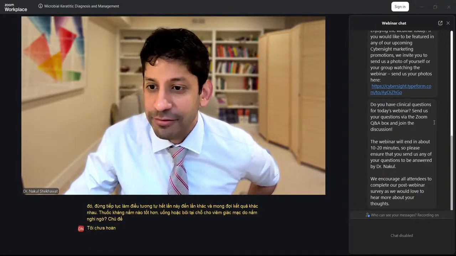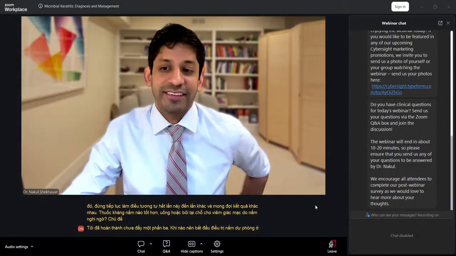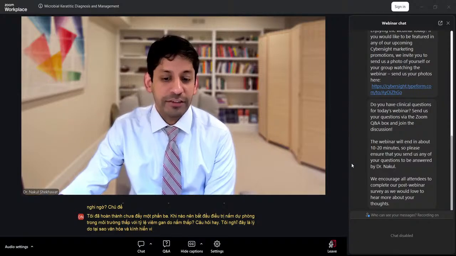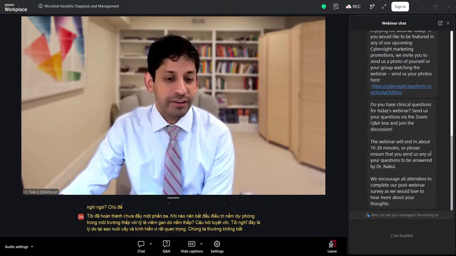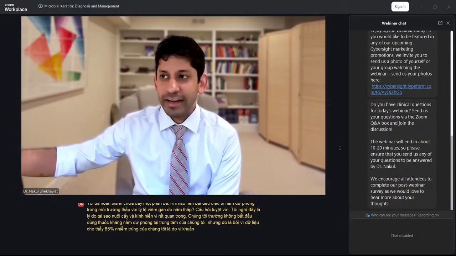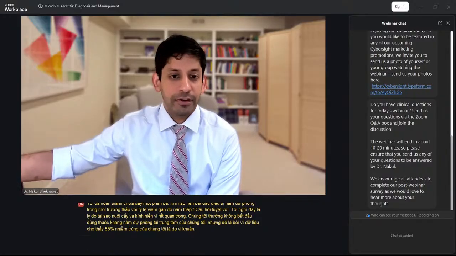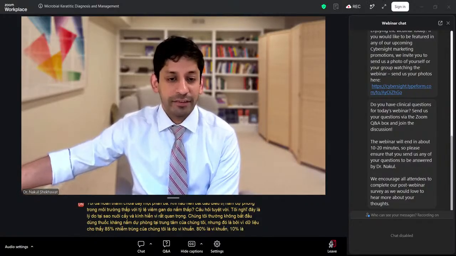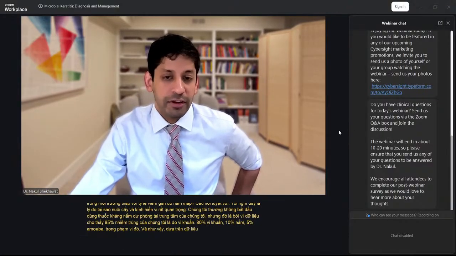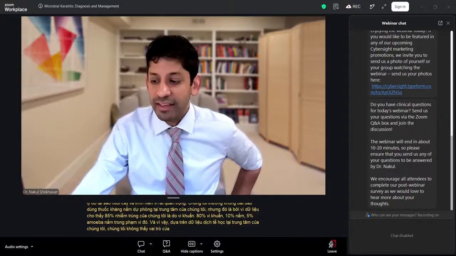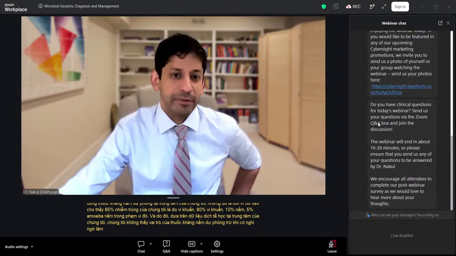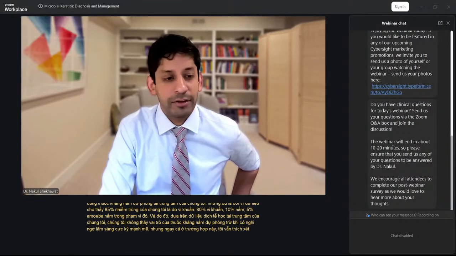When to start prophylactic fungal treatment in a setting with low incidence of fungal keratitis? Great question. I think this is why culture and microscopy are very important. We generally do not start prophylactic antifungals at our center, but that's because we have data showing that 80% of our infections are bacterial, 10% are fungal, 5% are amoeba, in that range. And so, based on the epidemiologic data at our center, we don't see a role for prophylactic antifungal unless there's extremely strong clinical suspicion. But even there, I prefer microbiologic testing before doing antifungal treatment.